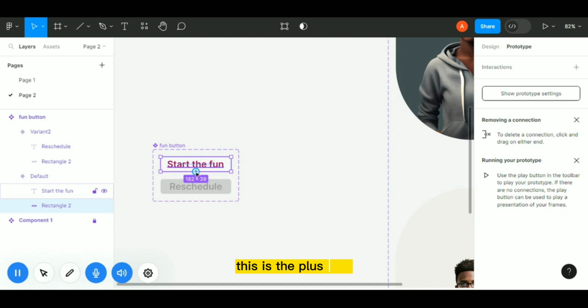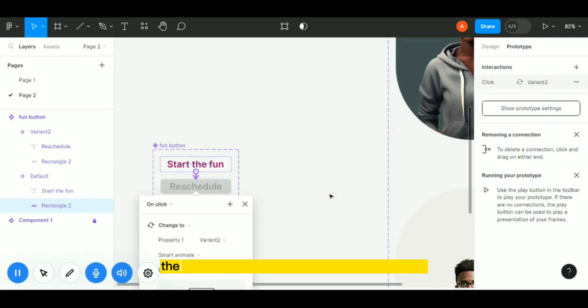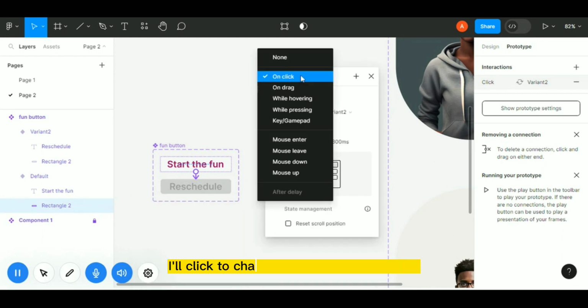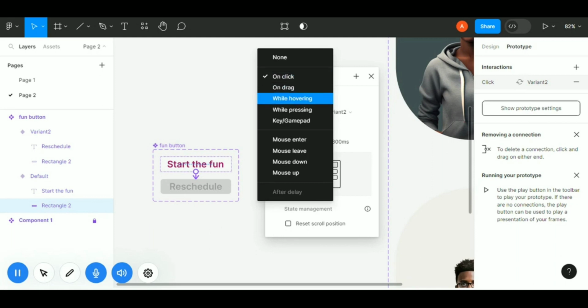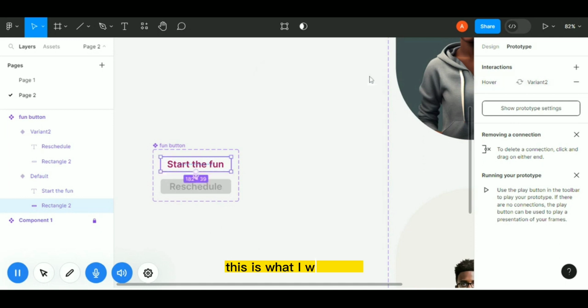This is the plus sign. So I'll connect it to the second box, the one under. Then the interaction comes out automatically. I'll change this to while hovering, smart animate, and ease in, ease out. That's basically it.